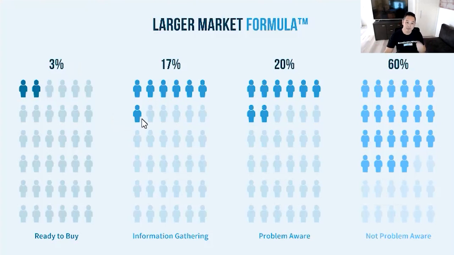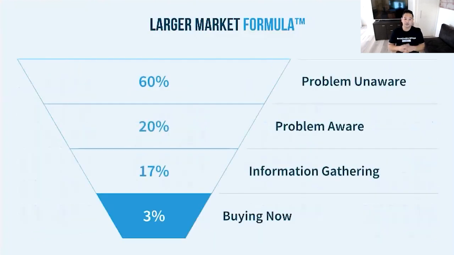If you want to make money on LinkedIn and if you want to be successful on LinkedIn, structure your message in such a way that you're actually talking to everybody. And I'm going to show you exactly how to do that in a moment. So if you look at the larger market formula as a funnel, this is what it looks like, okay? 60% of people are problem unaware, okay? And 3% are buying now. So what you have to do is talk to everybody in such a way that you can then capture them on the funnel, okay? And you educate them to the point that they're ready to buy now.